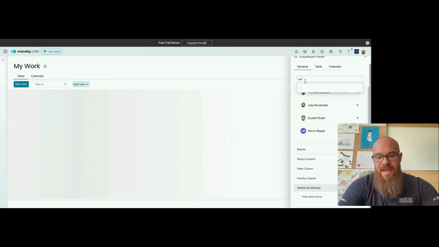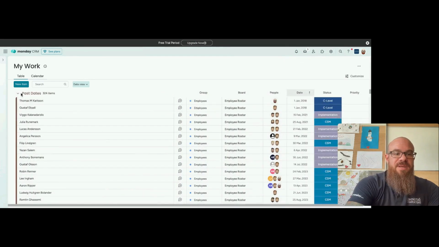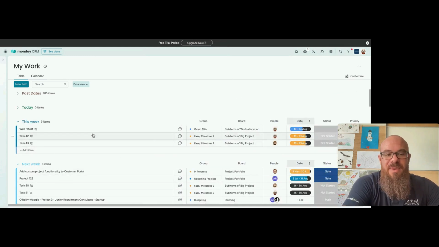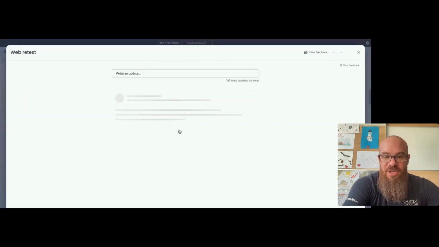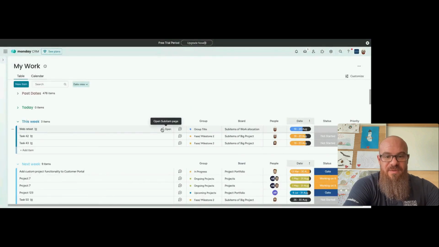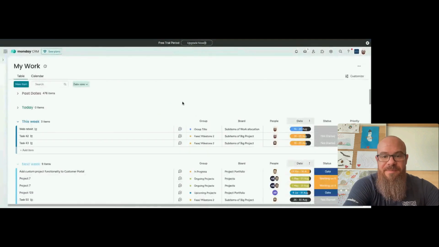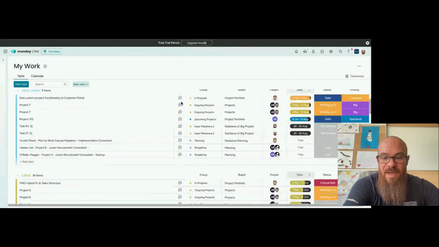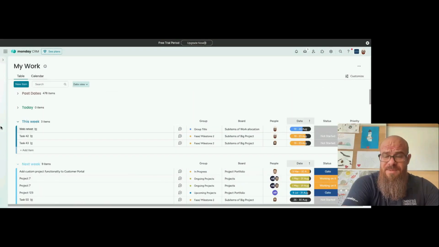And as well. There we go. So now I've added more people, so I can actually check on how is my team performing this week, and I get a nice little indicator. Bear in mind that when you click here, you get the ability to communicate and so on and so forth. Right. So quite a nifty way of keeping track of your individual work assignments.